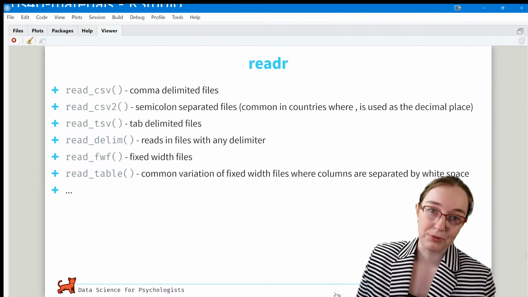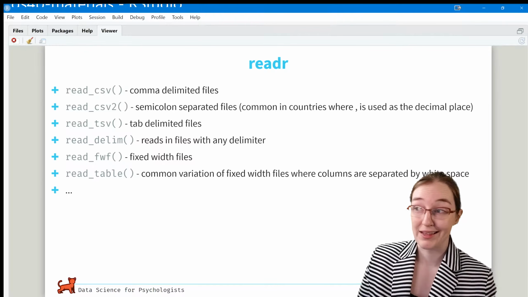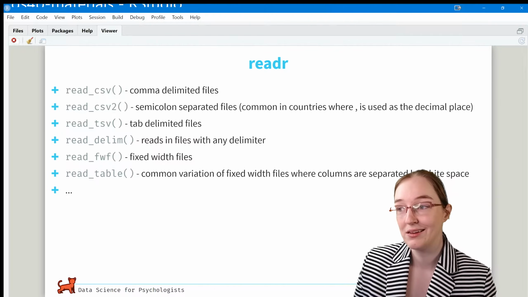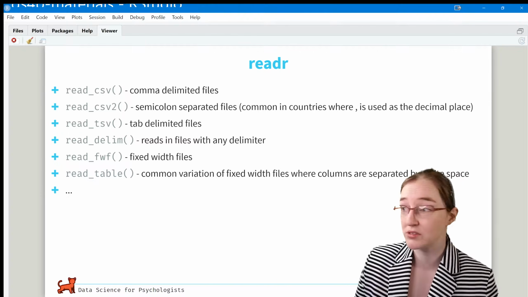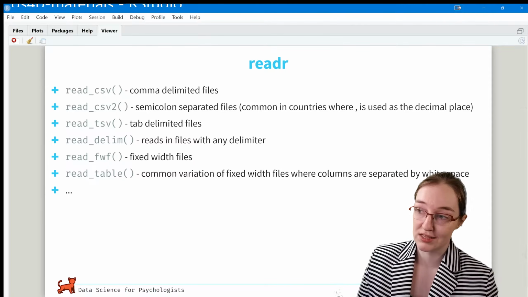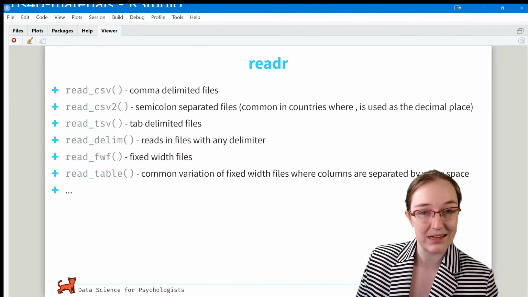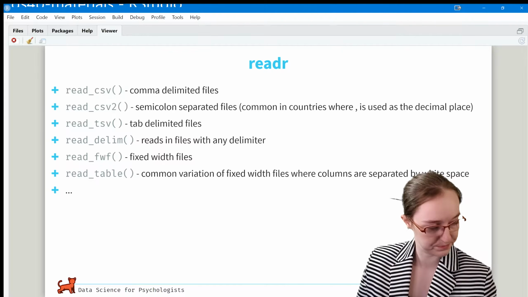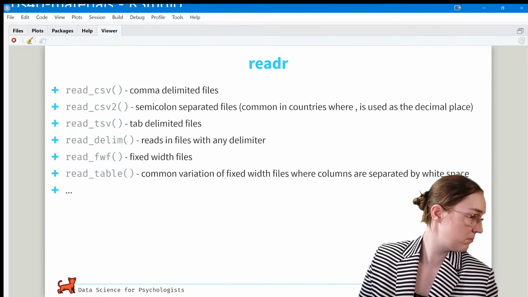So you may be working with data from all over the world, and so being able to read in semicolon separated files is important. TSV is tab delimited files.